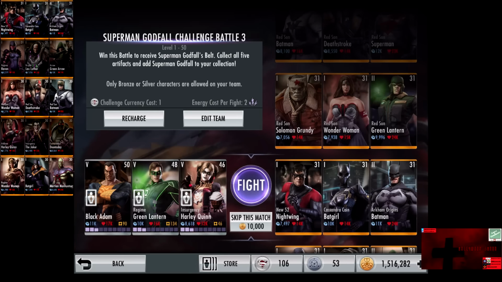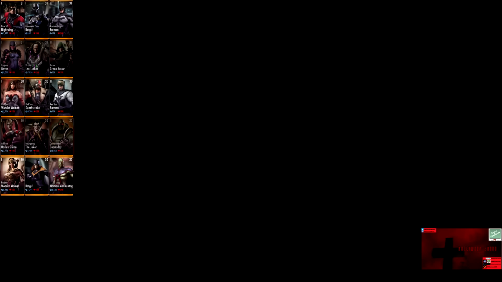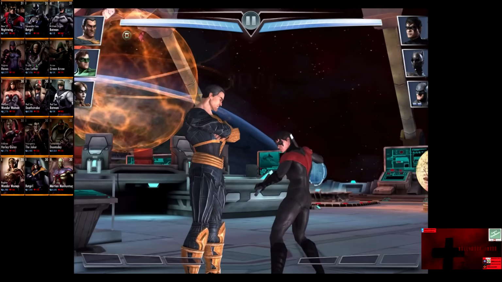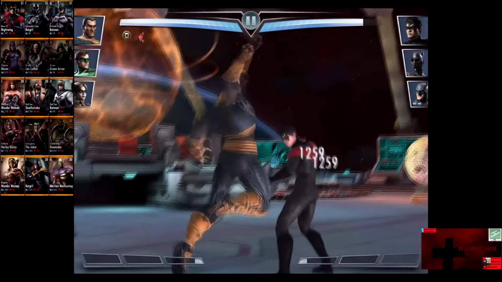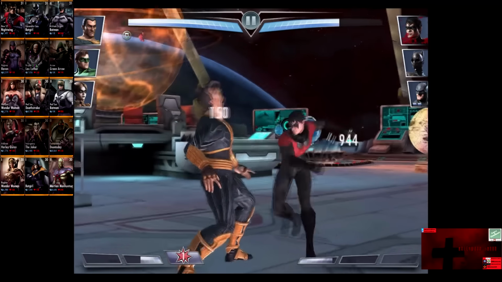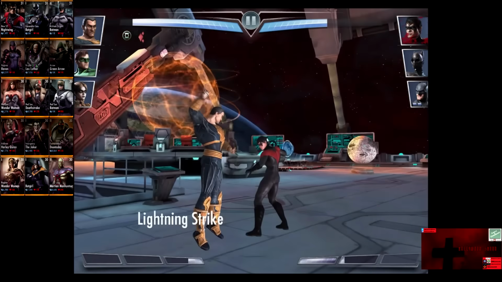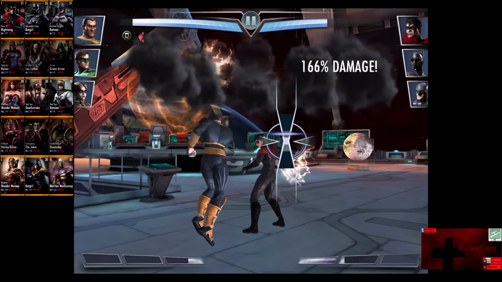In the fifth matchup, we have New 52 Nightwing, Cassandra Cain Batgirl, and Arkham Origins Batman. Skip the match is 10,000 credits. Now, it's very important to knock out an opponent and then have Cassandra Cain Batgirl come in, because I don't think it works off the tag. We're in good shape to do that with New 52 Nightwing. So we're going to go off the Lightning Strike.